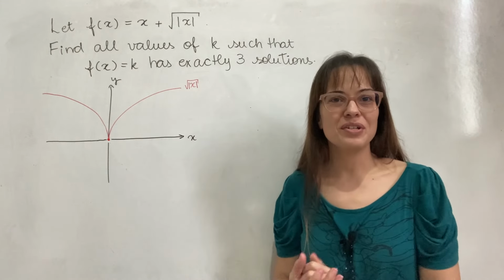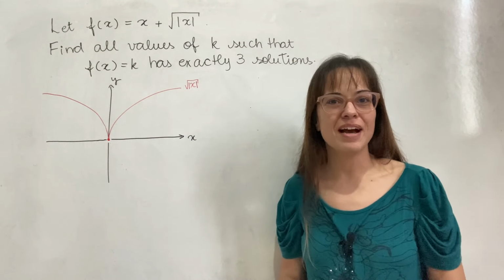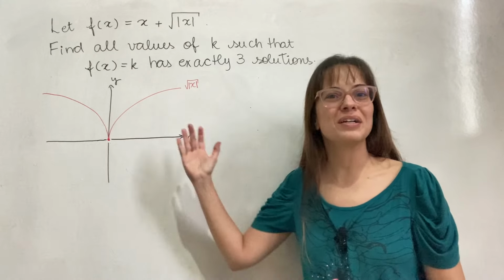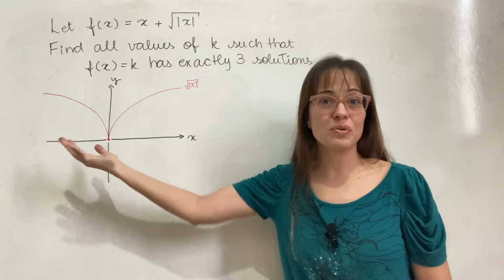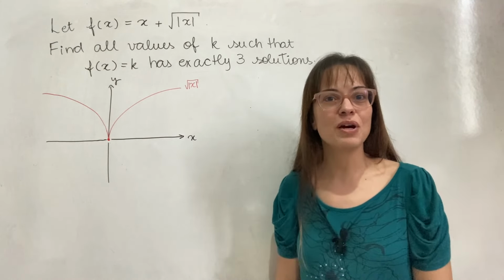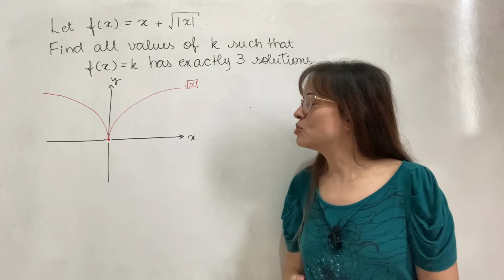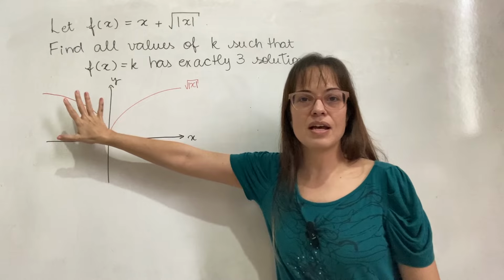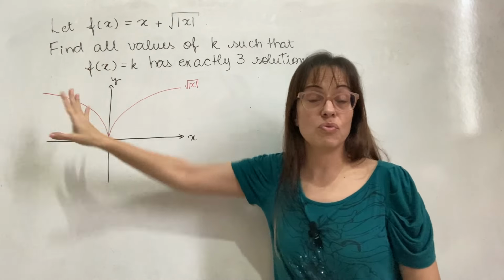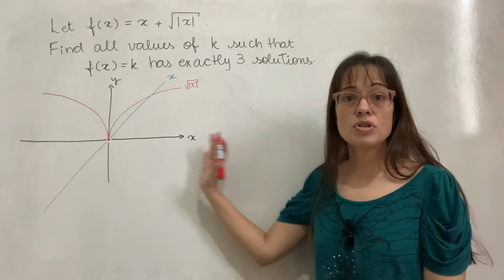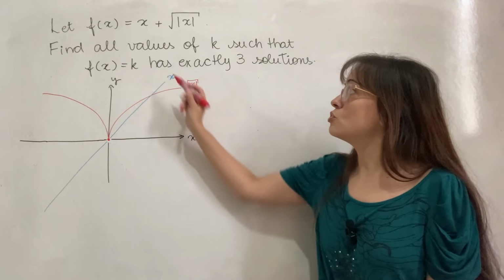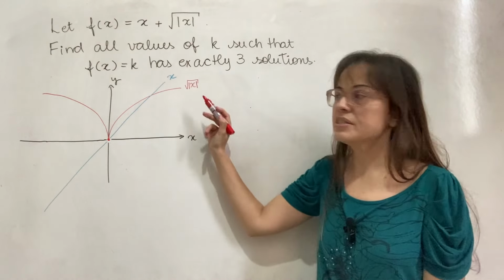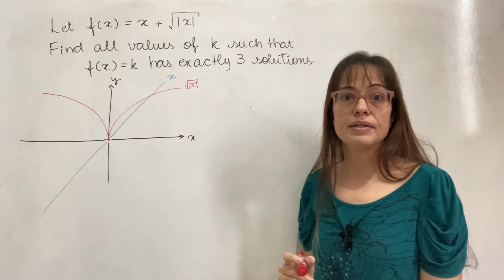And at least if you're an IB student with AA high level, I hope you've seen this before, because the transformation of horizontal absolute value is part of your syllabus. And you should know that the right side remains unchanged and the left side becomes a reflection of whatever is on the right side. So the other function that I want to add this to is the function y equals x, right? And it's this blue line here.